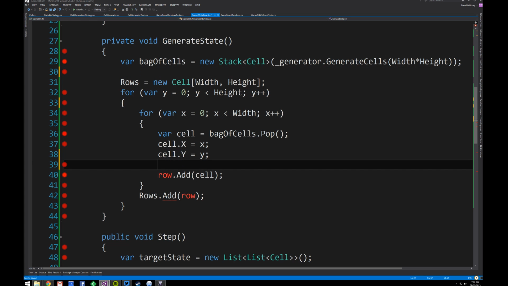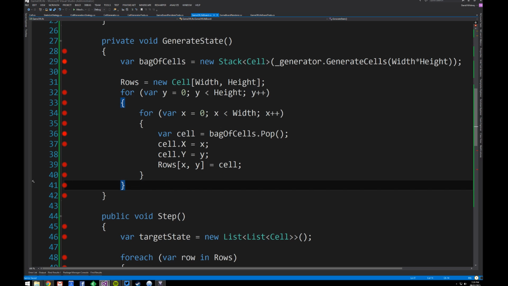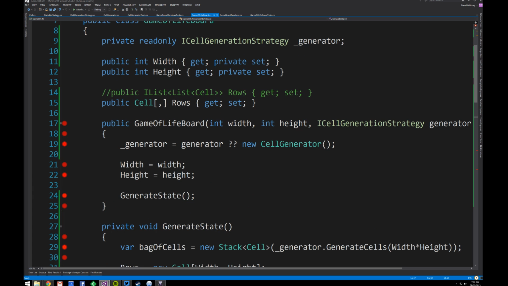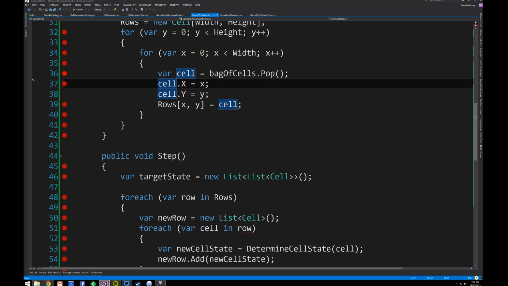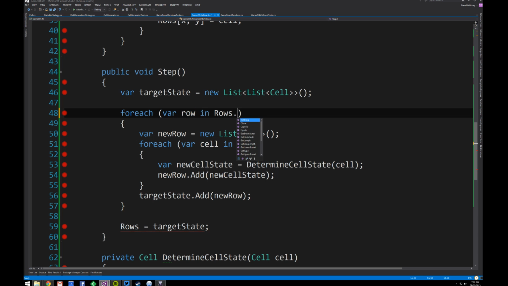We're just saying rows x, y equals cell. Are we building? No, we're definitely not building. What's angry with me? Row is not enumerable. Interesting. What is row? Of course.